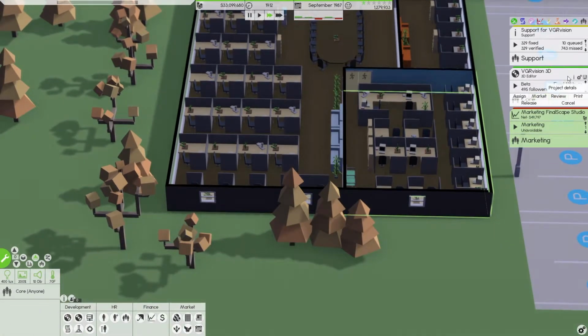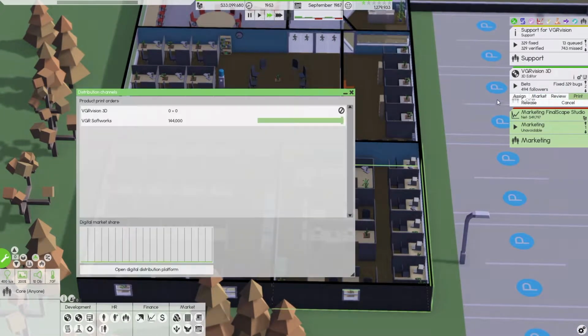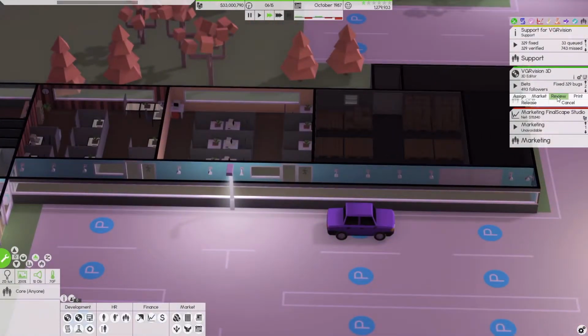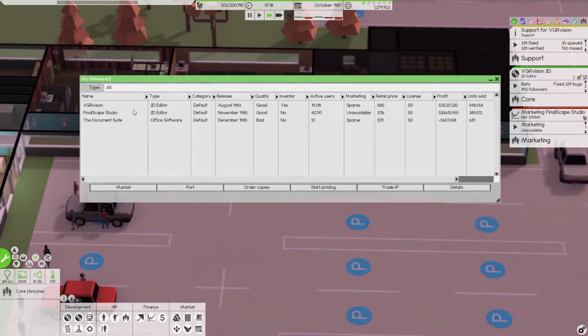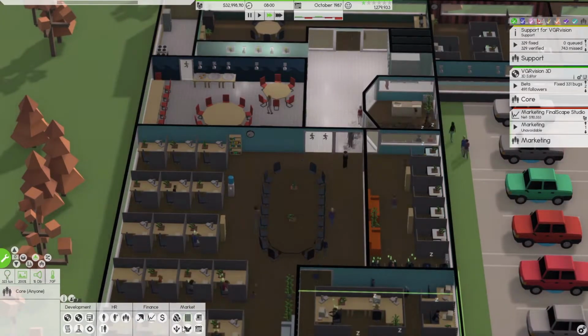So I think we're pretty much done. I think we could probably start printing copies of it, and I just did that. So I think that's going to stock up some copies. Perhaps. We'll see what happens in a second here. And where's the V? Let's see, it's not even on here, my releases. So I just hit print.